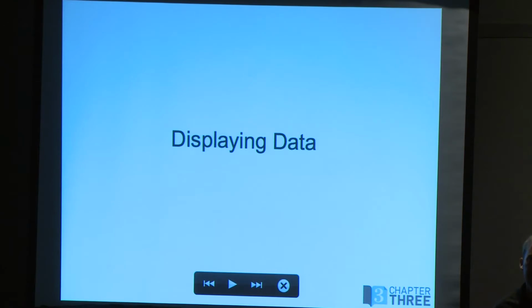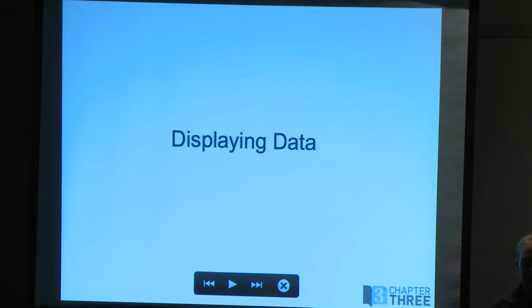So, displaying data. Up to this point, we've really been talking about how everything gets stored in Drupal. And the storage is, everything in Drupal is going to be an entity at some point in the future. We're not quite there for Drupal 8, but every time a new release of Drupal comes out, somebody comes up with a new thing that's going to become an entity. So focusing on entities is probably your best bet in terms of learning about how Drupal stores data.